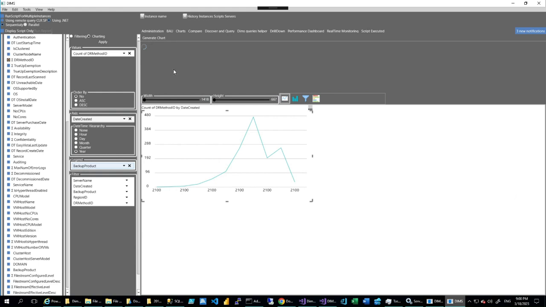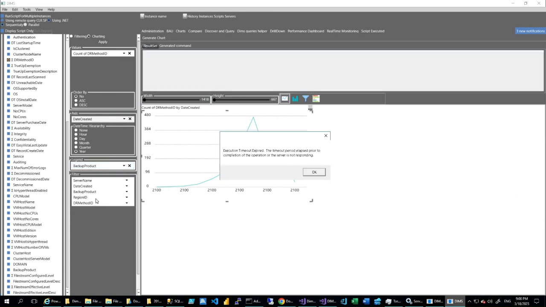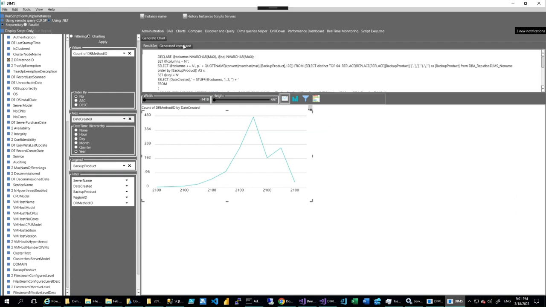Let's wait. In the background it's creating, as you can see, every time we drag and drop a column here. I don't know how Power BI does it, but I'm calculating the distinct values for this column, because if the end user would try to filter it, to have it displayed when they click to see the filters that are available. Okay, the execution timeout because the server is not working as fast as it should, but this is the command that was generated. Control C, let's copy this.